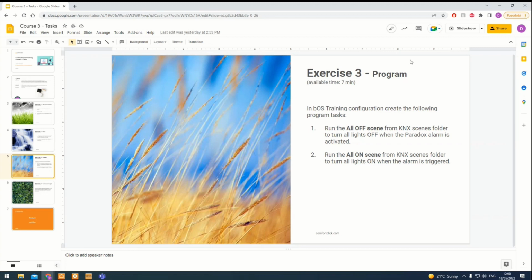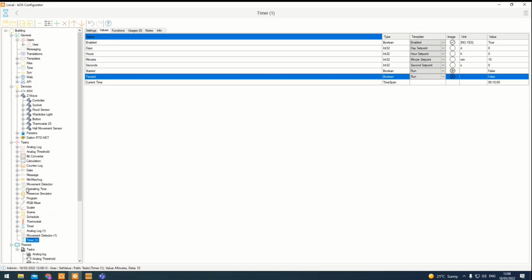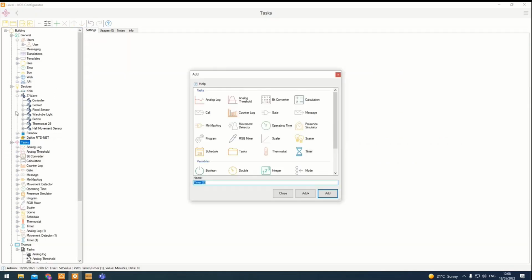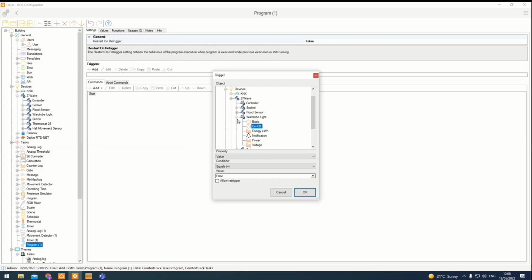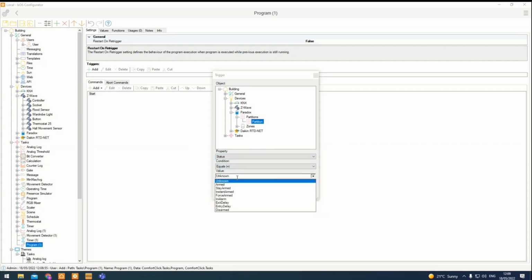So we need to create a program task and then ask for the status of the alarm. So the Paradox alarm is in, and all we need to do is add a program task. Under triggers, we need to check the status of the alarm, so the partition of the alarm, and we need to set the status. Here on the status, you can see we have armed, in alarm, right?